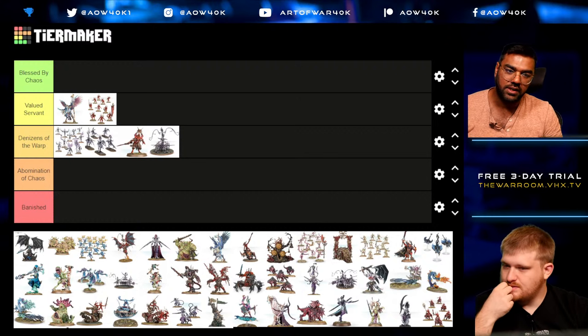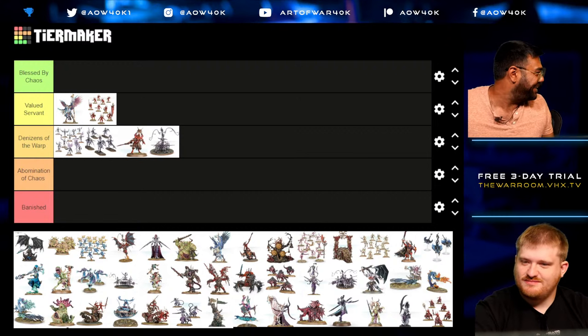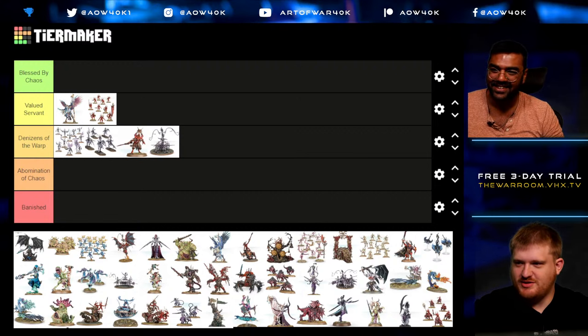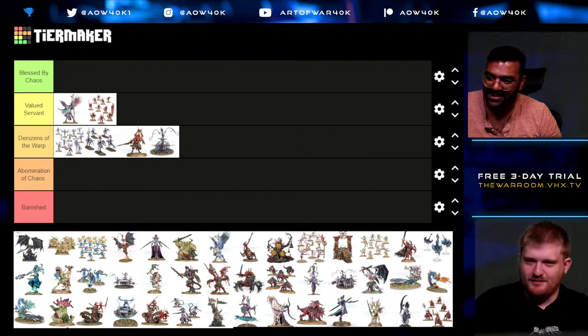But what he really... Once you are close to your opponent, which is like turn two, you're just getting shot. Yeah, well, then you switch to, if you're below starting strength, take a battle shock. Yeah, he doesn't have a good backup, for sure.